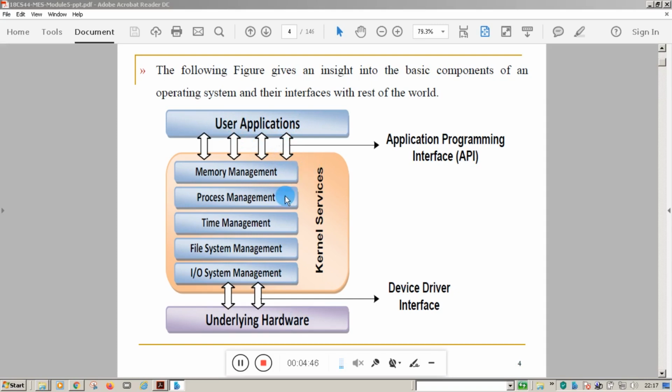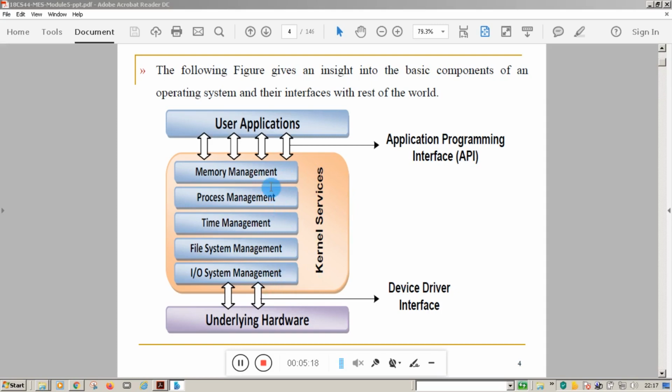The components are IO system management, file system management, time management, process management, and memory management. All these are different services provided by the kernel. We will see what a kernel actually is. The kernel is the core part of the operating system where the most basic services are given.